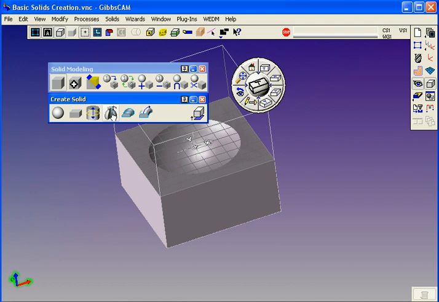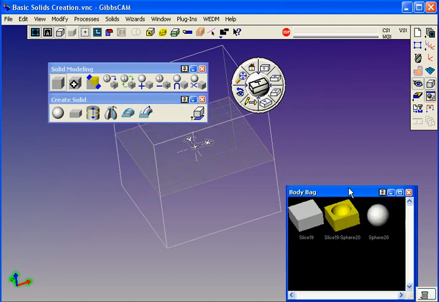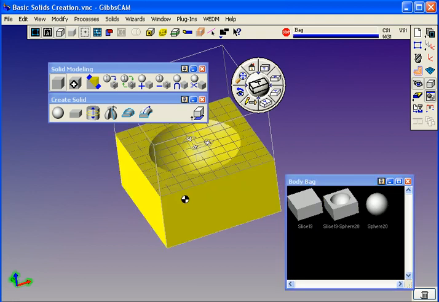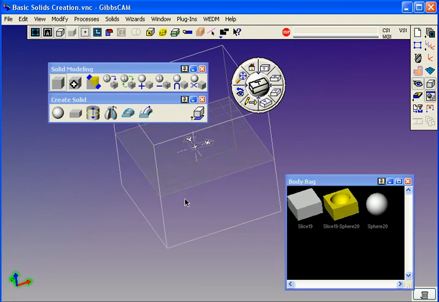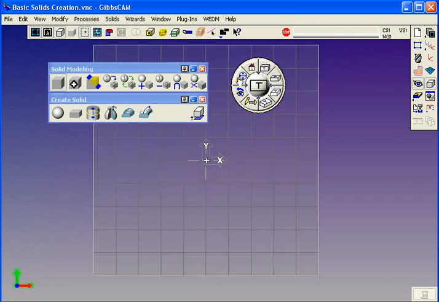Very handy tool. So let me go ahead and double click on this thing and put our starting solid in the body bag. Remember, anytime you want, you can double click on a solid and put it in the body bag and take it back out, just drag it out of the body bag. So use the body bag as a way of managing the resources of the solids palette. So the screen is now empty. I'm going to close the body bag, go back to my top view, and let's do an unzoom here, fit the geometry to my screen.